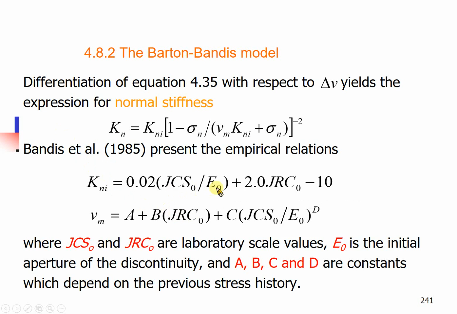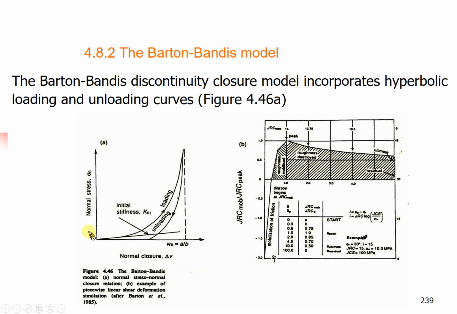This will be some of the essential parameters for many applications. For example, if we care about the groundwater flow, then we care about the joint aperture. Because you still remember, the groundwater flow is proportional to the cube of the joint aperture. It means if the joint aperture became a tenth of the original aperture, if you apply a normal stress, then the joint closes, and you will have a joint closure.